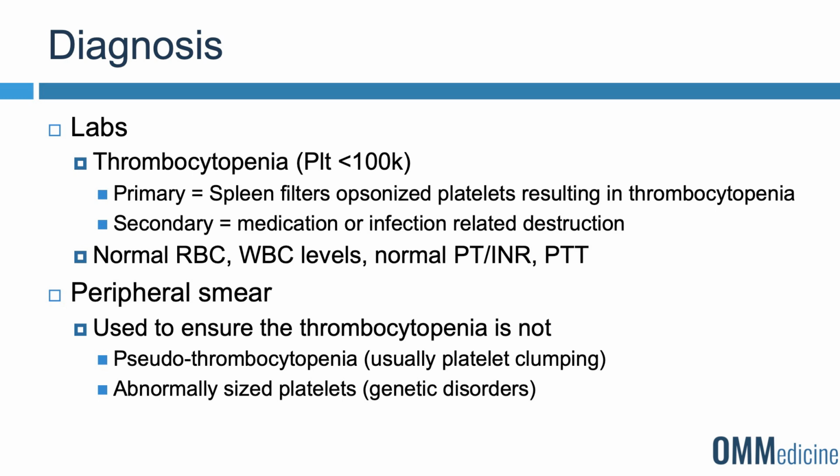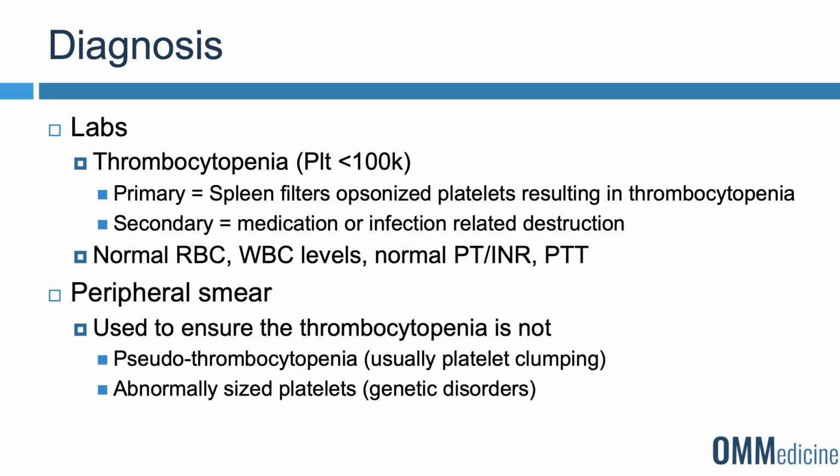And the reason for thrombocytopenia is going to vary based on what form of ITP we're talking about. And as we've mentioned several times, in primary ITP, we're going to have antibodies against the receptors on platelets, which are then going to ultimately be destroyed by the spleen. And in secondary ITP, we're going to have a medication or infection or an associated condition that helps result in the destruction of platelets.